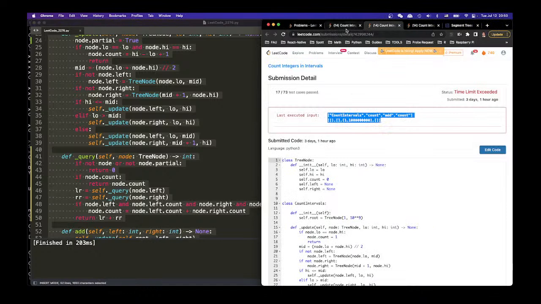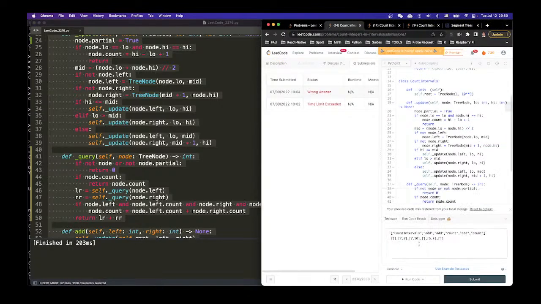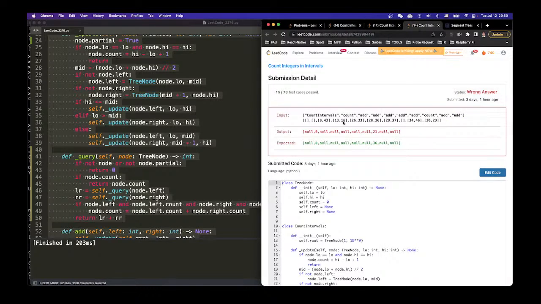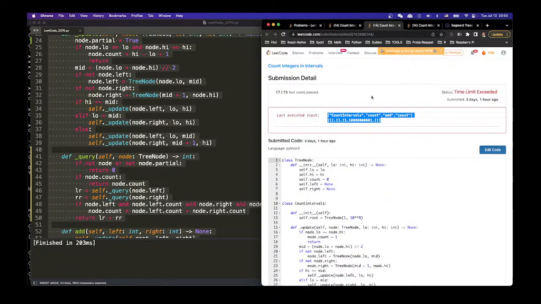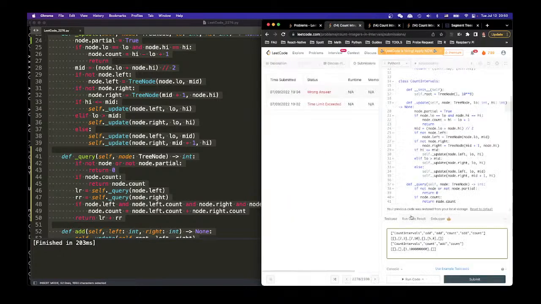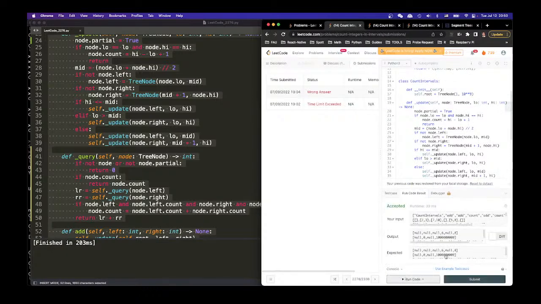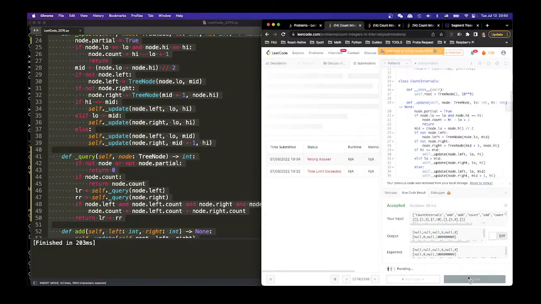This one shall pass. And of course, this is this one. 15 test cases. All right, let's see if we have luck in this one.